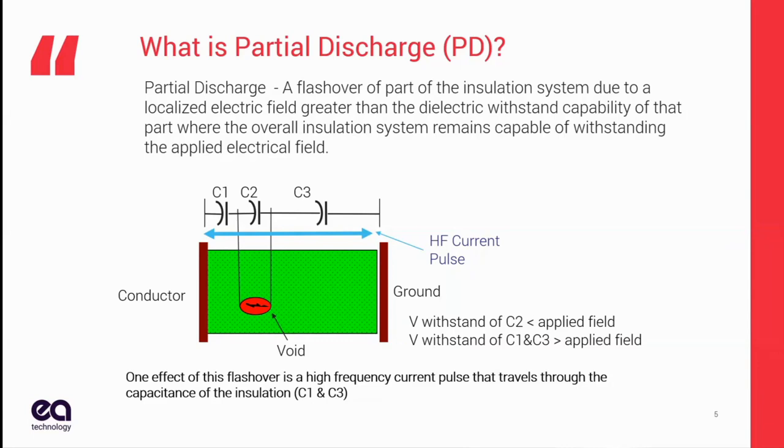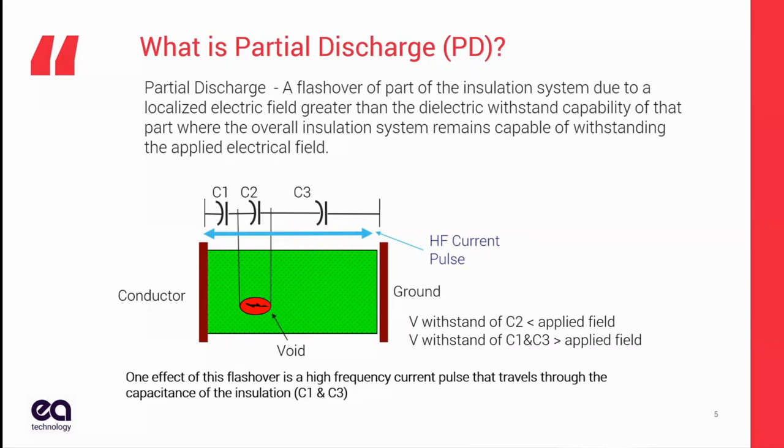So if we look at, say, a 3 kV peak sine wave, we're going up to 3 kV, and as we do, the three capacitors divide evenly, and you have 1,000 volts across each. Let's say this void can only withstand 999 volts. So when you get to 1,000, it flashes over. The voltage across C2 goes from 999 or 1,000 to 0 as quickly as possible. So what happens is you get a little blue spark, you ionize any gases in the area, and this collapses down to close to 0 volts.